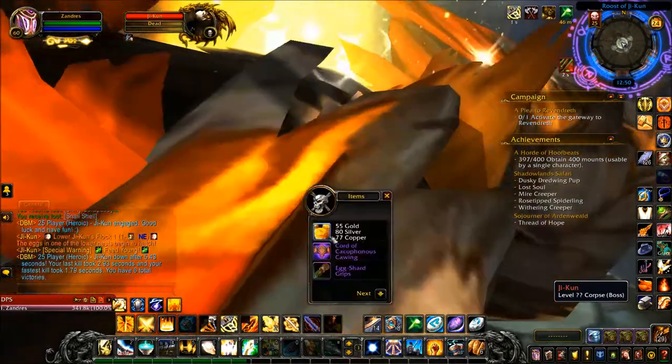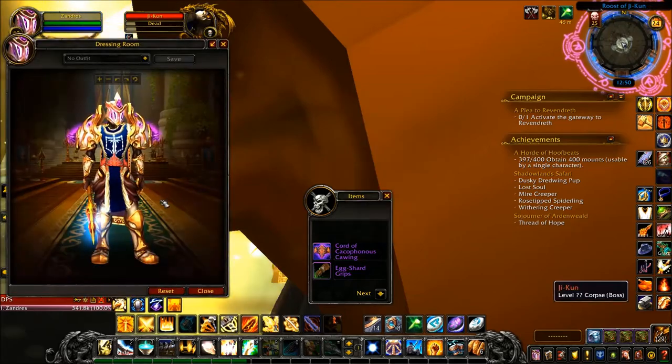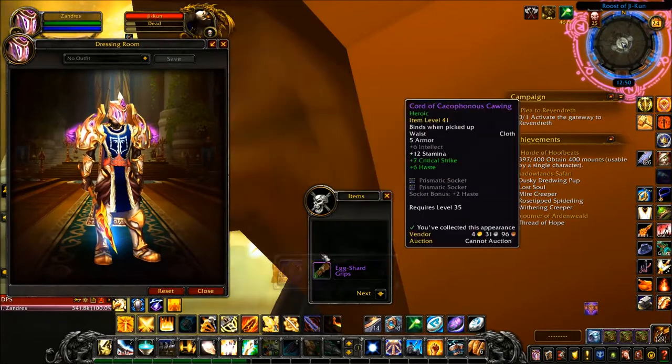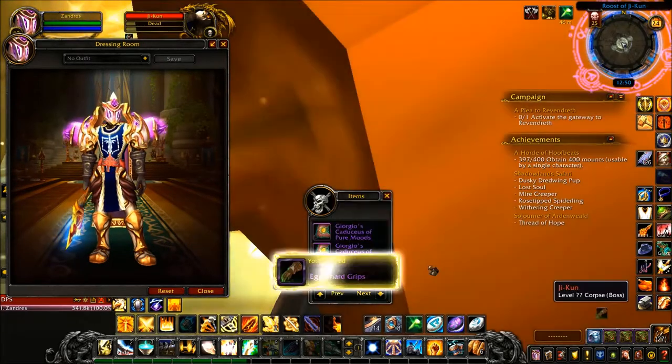Okay, loot from Ji-Kun today. We get 55 gold. We get the Cord of Cacophonous Cawings, Cloth Waist. That is for the warlocks out there, for the Thousandfold Hells gear. We get these Eggshard Grips. Plate hands, those are for the warriors, the warrior gloves right there.